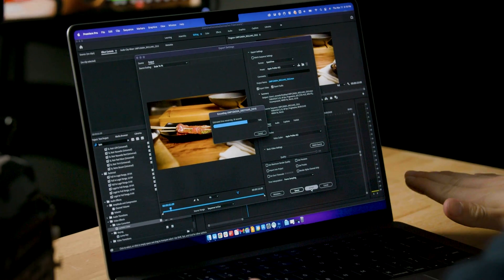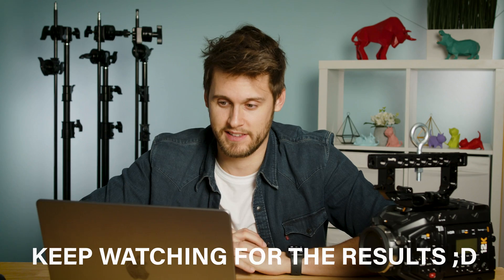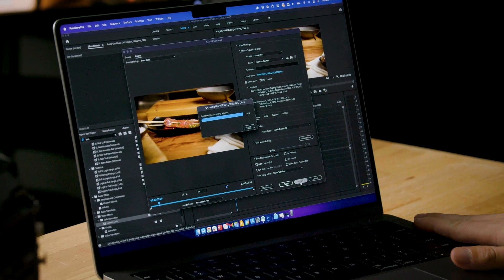Editing is only half the battle. Let's delete the extra streams and see how long it takes to export a 15-second clip. We'll round it to 15 seconds, do a full export as a QuickTime file in ProRes 422, and export that to the desktop. Four minutes... two minutes... one minute... I'm just blown away — this is being done on a laptop, on battery power. Done. That was less than two minutes. 15 seconds of 12K raw footage, less than two minutes to export.